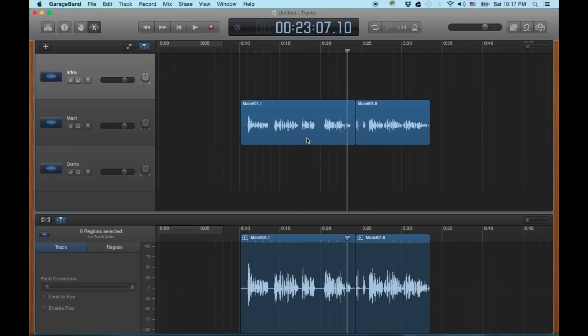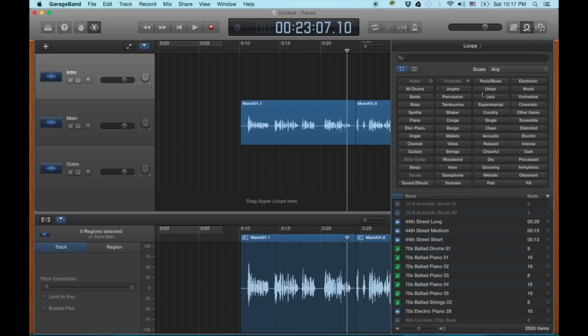So GarageBand is pretty awesome because it comes with a nice big pack of sounds, and you can buy more if you go to the Apple store as well. But the pack that it comes with is pretty good. Don't think I've upgraded. If I have, it might have been just like Beats or something. But you go over to the right side here to the loop, the Apple loops, and then you get a nice big menu. And I usually just go to jingles, and then I'll sort from shortest to longest by clicking on the actual beat menu item here.